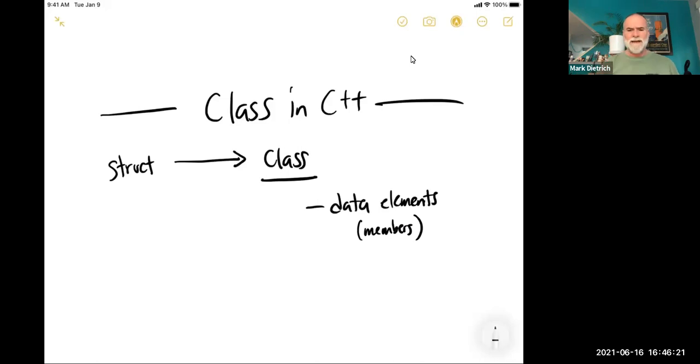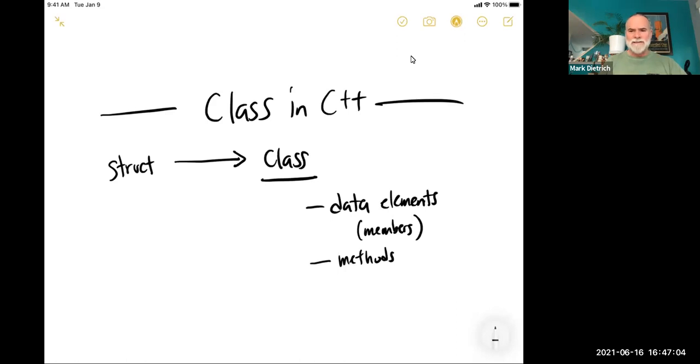So that's kind of the same with a struct, but the class will also contain methods. And methods are mini functions that are part of the class. If any object is created, then it will have access to all of those methods in the class. And these methods might be ones that we use to manipulate the data elements in the class. Our methods will allow us to access the class members and then to manipulate them.